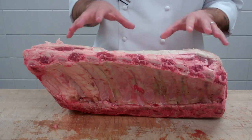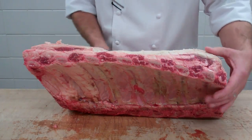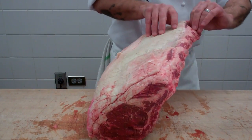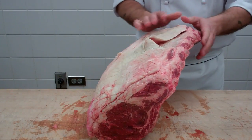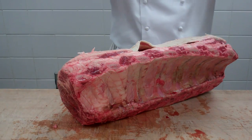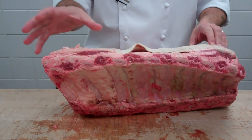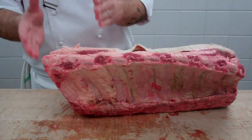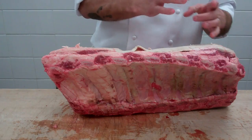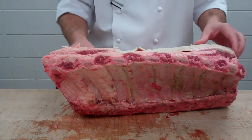It's a roast ready. This is called a beef rib 109 roast ready as we purchased it. It has the bone in and you can see the ridges on here from the net. The reason they put the net on is because this fat cap has been removed and then just placed back on. The primary reason they do that is so that when you go to bake it, all that fat will render into the meat, making it flavorful and delicious. We're going to fabricate them into a couple of different things: a standing rib roast, some steaks, and heart steaks while removing the scaripelli — the muscle that goes on the outside.